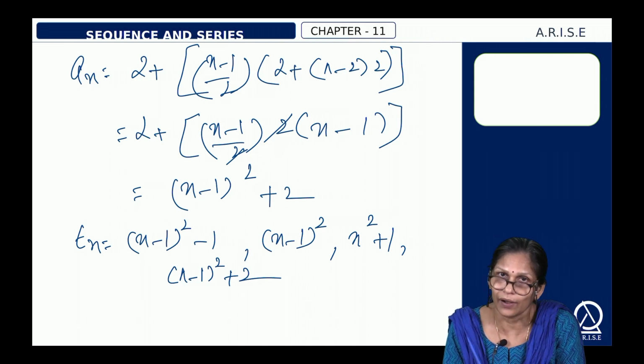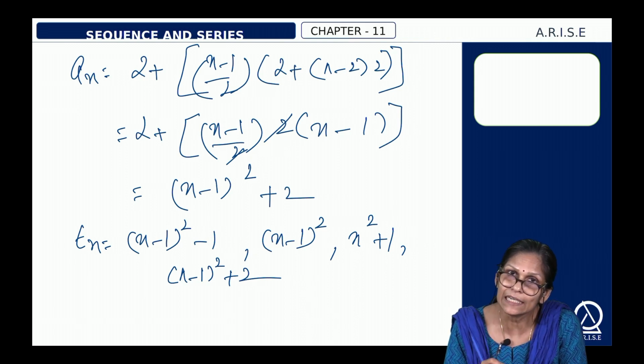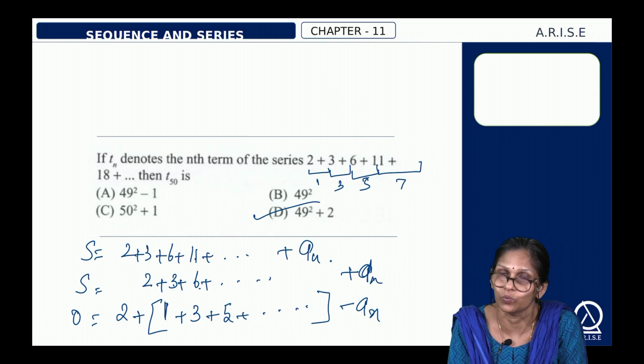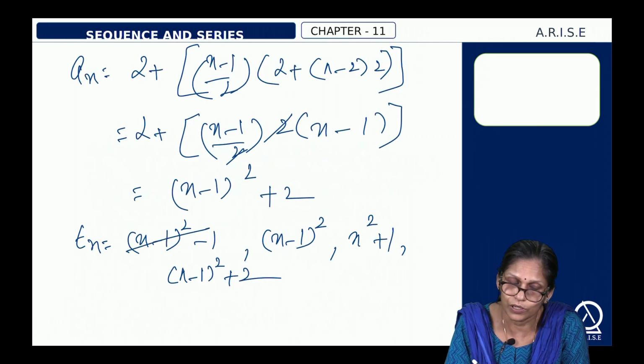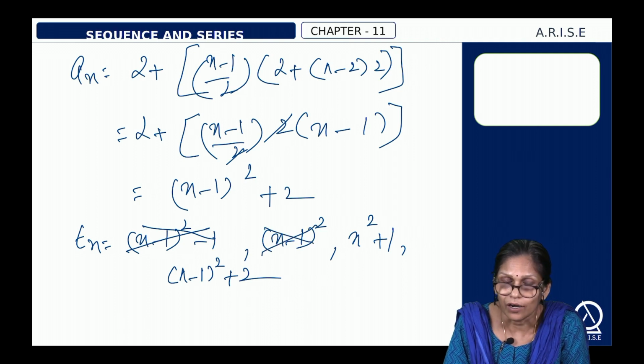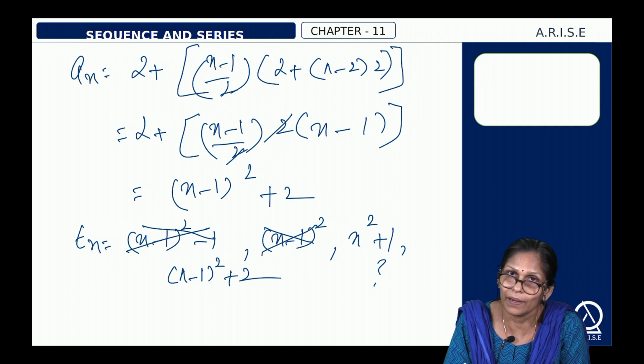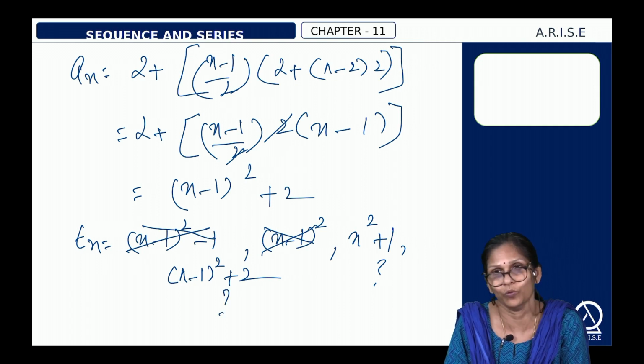If these were right, what would be T1? The first term would be minus 1. That's wrong, because the first term that's given to you is 2. Okay. So, this option is over. What about this? 1 minus 1 the whole squared, 0. No. So, here 1 squared plus 1, 2. So, this could be an answer. What about the last one? 1 minus 1 the whole squared plus 2, that's also 2. This also could be an answer.